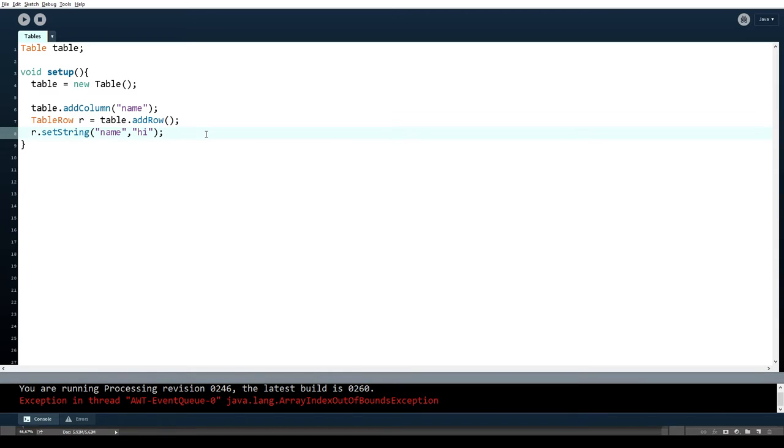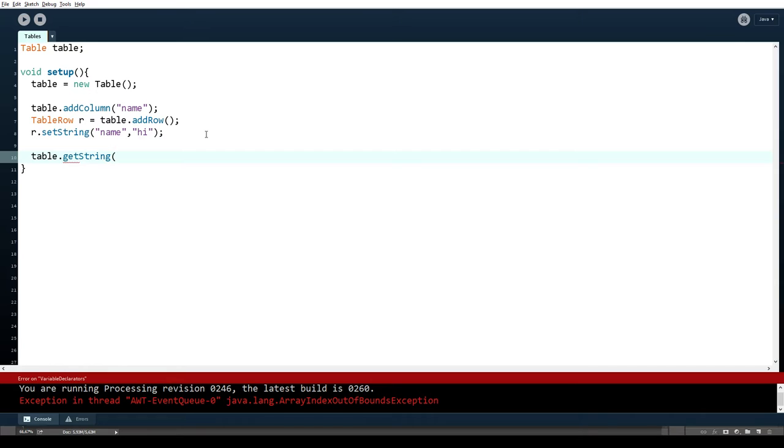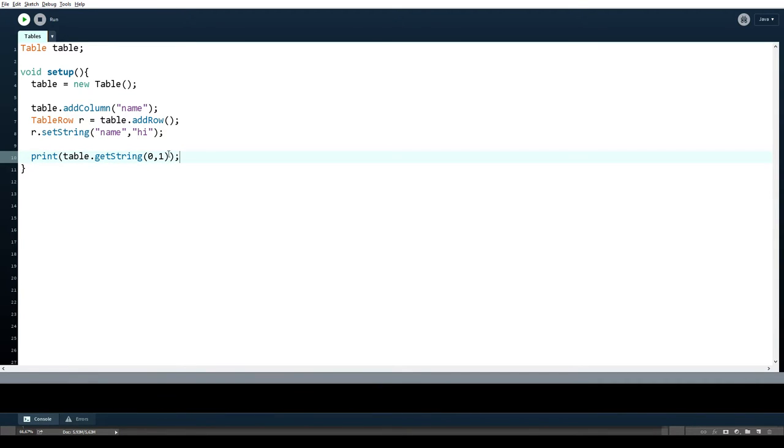But you can also access it in a different way. For example, if I do a table.getString, I think it is. Yes, you can also get it like this, with 0 and y1. And normally if I print this, it shouldn't report out of... column 1 does not exist. It's actually a row column, apparently. So this should be 0 and this should also be 0 probably.